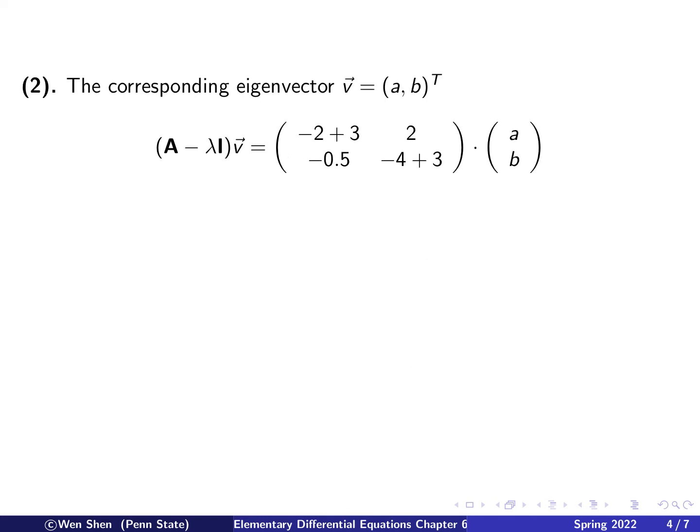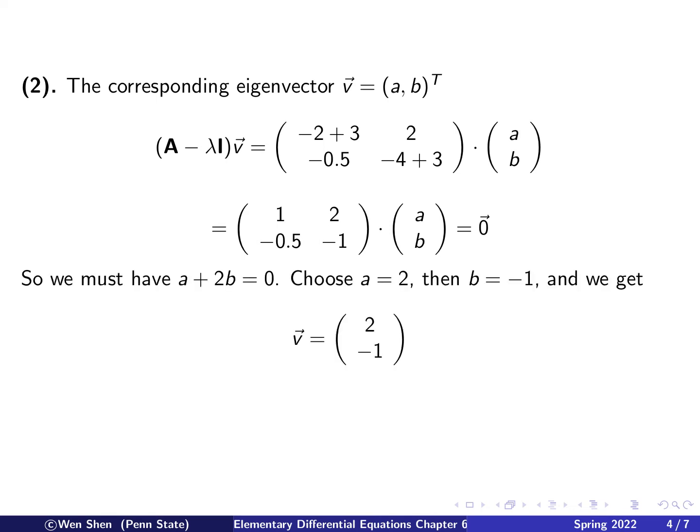The second step is to find the corresponding eigenvector. We call it V with A and B, and then we can solve this equation, set that to the left-hand side, and that shall be 0. So plug in the value of the lambda here, and then the V is A and B. And then this becomes 1, this becomes negative 1, putting that in, times A and B, and that shall equal to 0. Then we see we always need to write just one equation here. So use the first one. It has nicer numbers. We get A times 1 plus B times 2 equals 0. So that's only one constraint.